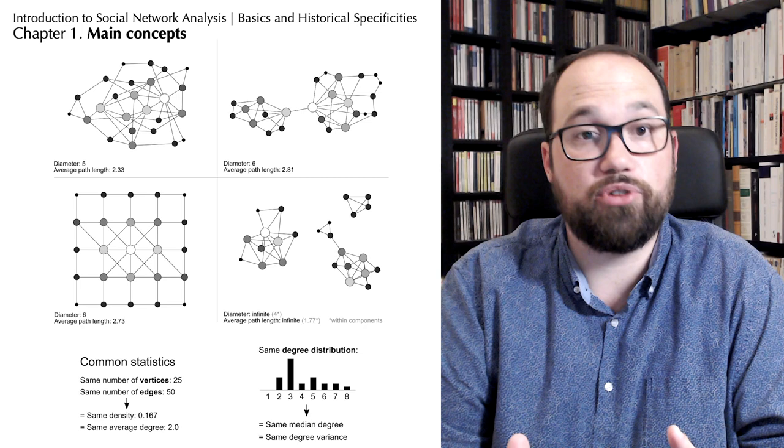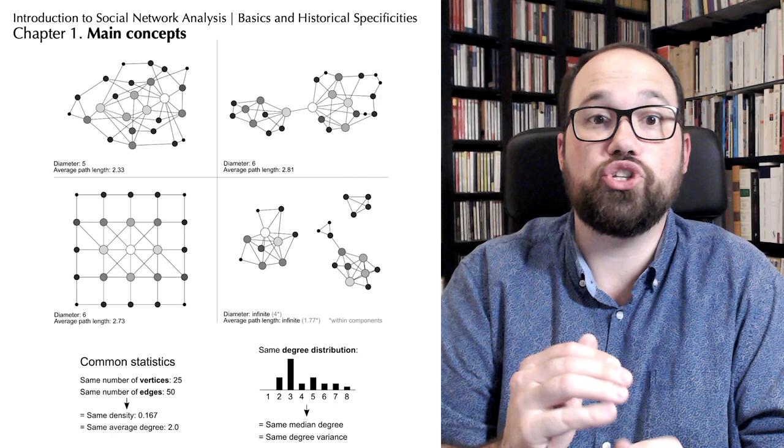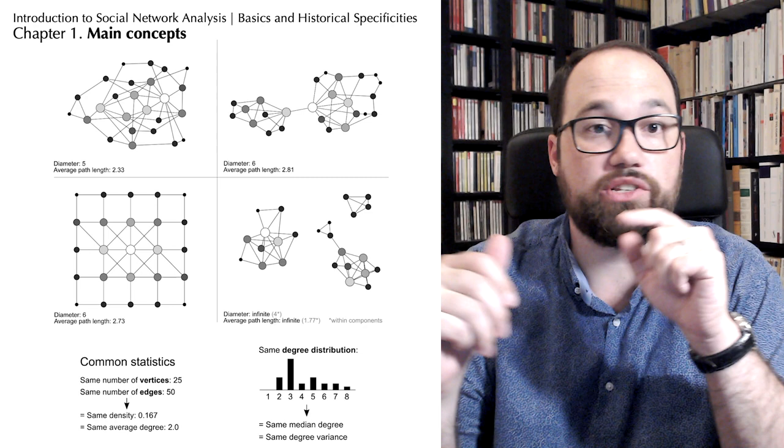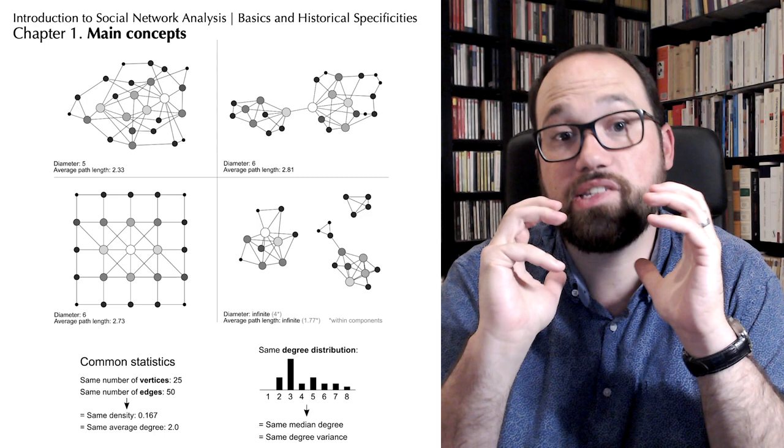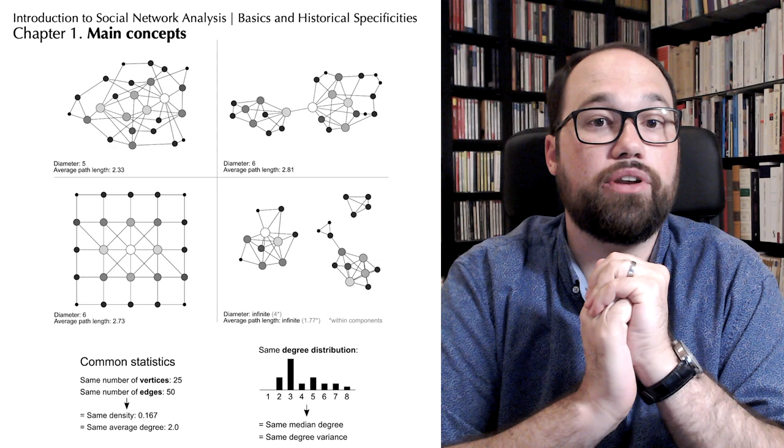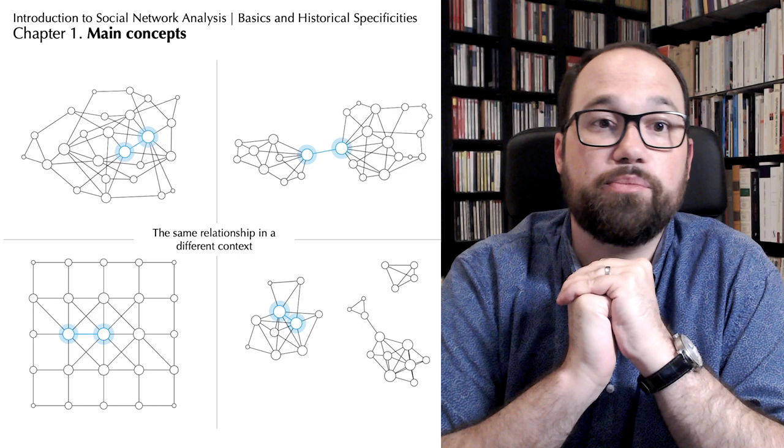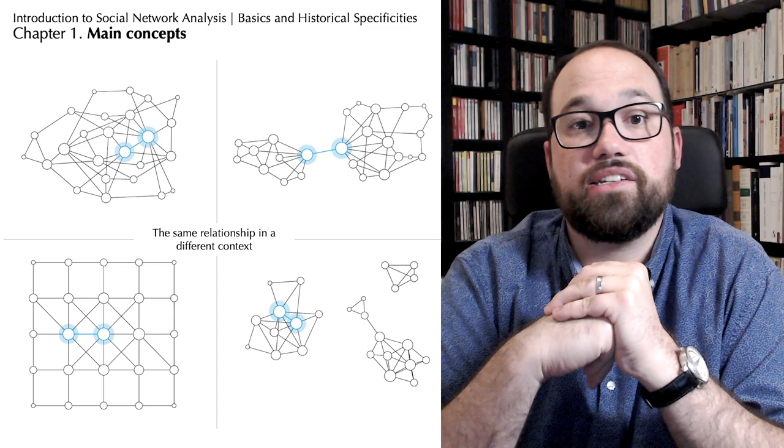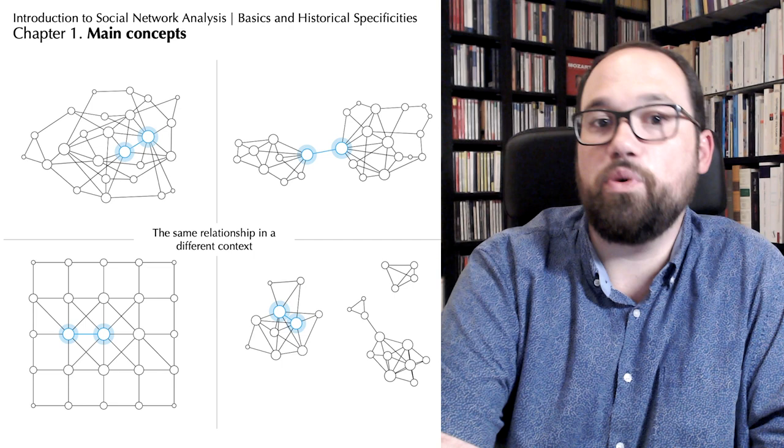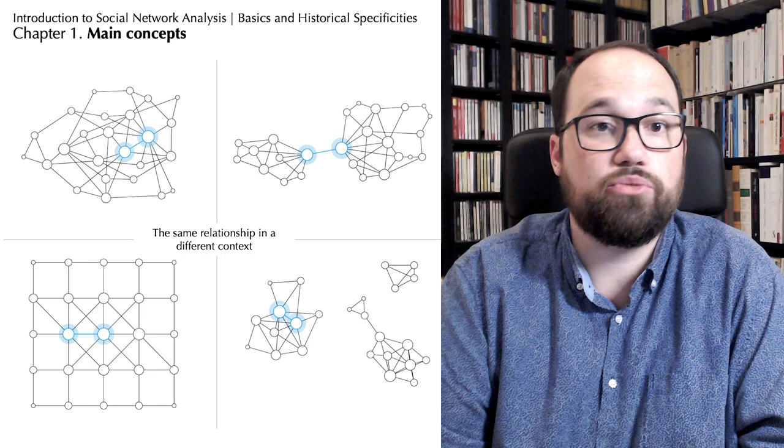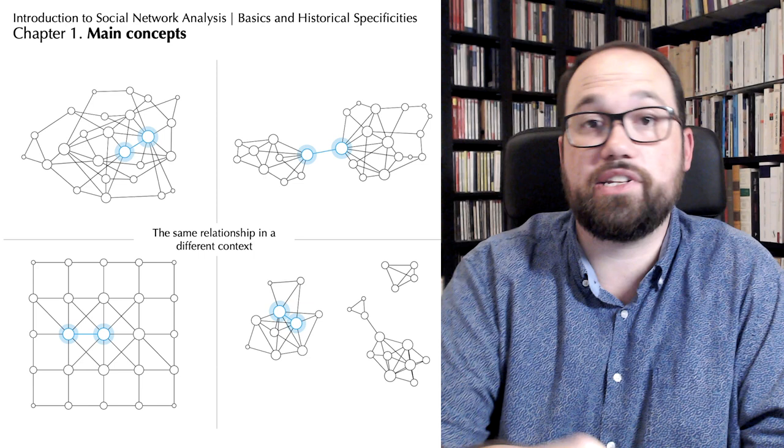As I said, these four networks are all composed of the same number of vertices and edges, so they have the same density, but above all, the number of connections of each vertex is always distributed in the same way. There is always a vertex which has eight connections, two vertices which have seven, etc. So if we simply produce a simple statistical report about these networks, we are missing out on extremely important structural information. This remark is therefore an encouragement to visualize the networks, or at least it allows us to nuance the sometimes very strict positions that say that the purity of numbers, mathematics, and statistics does not need graphic representation, imperfect by nature. In fact, we know that graphic representation is problematic and that visualizations are sometimes inadequate to make our subject clearer for our readers, but it is a very useful exploration tool to understand the data.